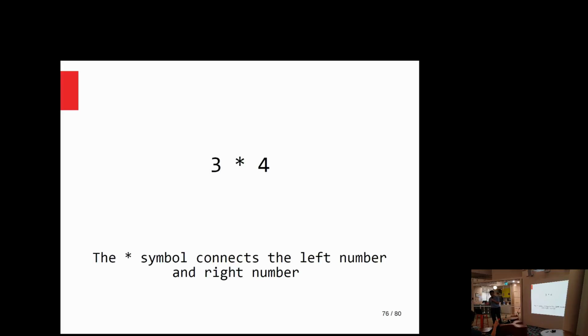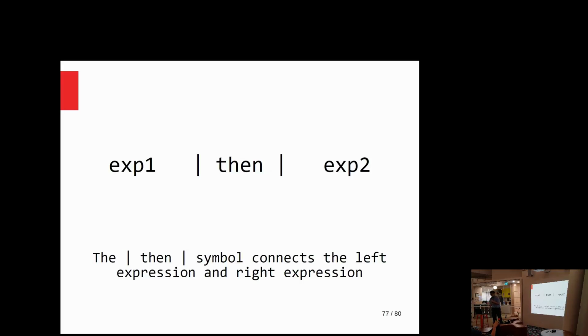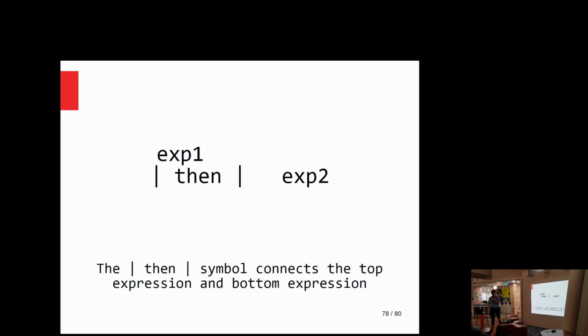The key concept here is that the then notation takes the left expression and the right expression and gives you a final result. If you write it in multiple lines, it takes the top expression and the bottom expression and gives you a final result. That's the glue that glues everything together.